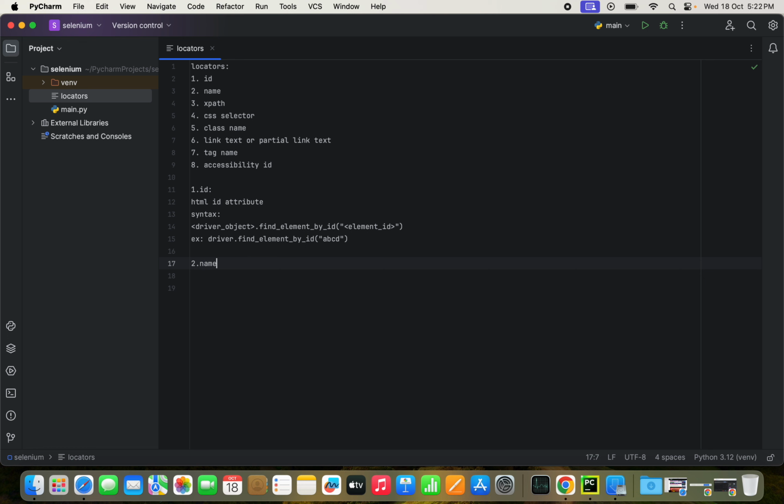The second one will be name. Here, this is very similar to the above one. This will use the name attribute. We have the name attributes in the HTML file.